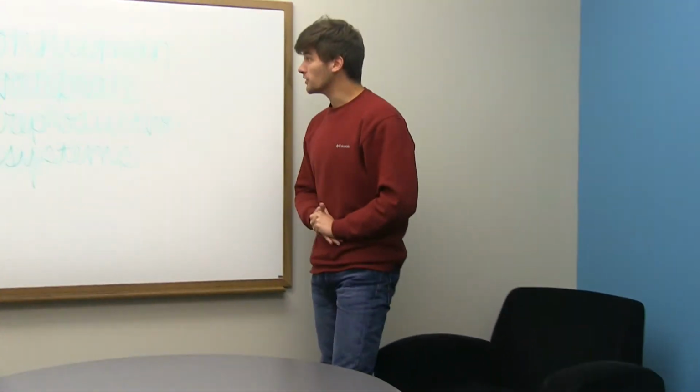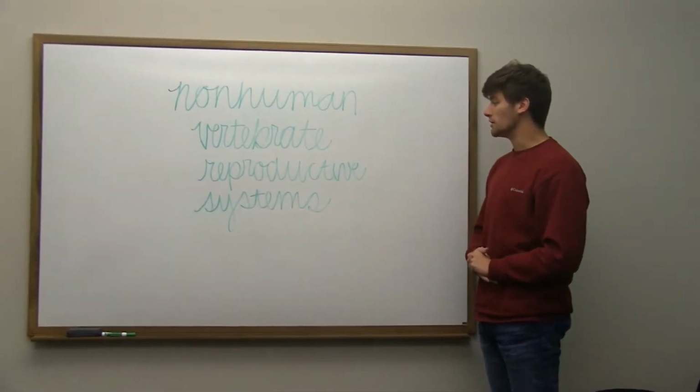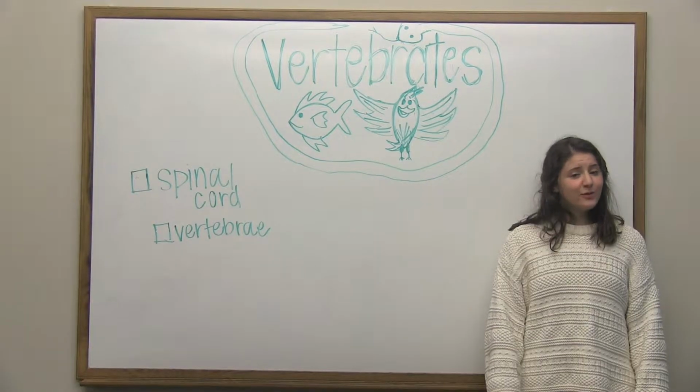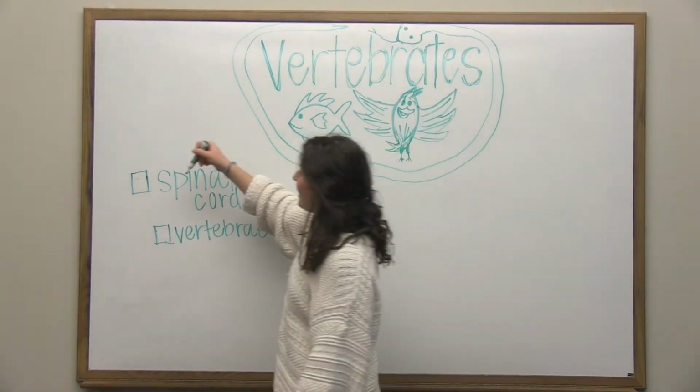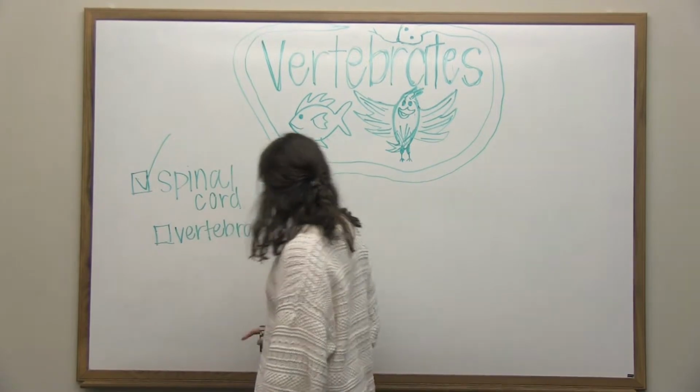Hello. Are you a vertebrate? Are you also not a human? And would you like to have a baby? If so, you're in luck, because today we're going to be teaching you a little bit about non-human vertebrate reproductive systems. If you were wondering whether you qualify as a vertebrate, just make sure you have a spinal cord and vertebrae.